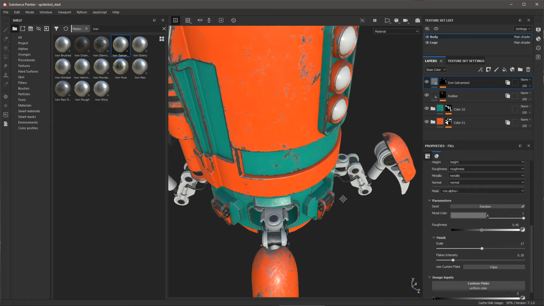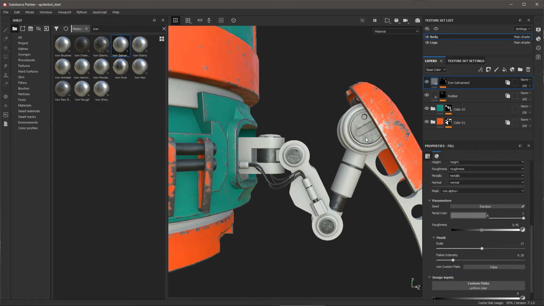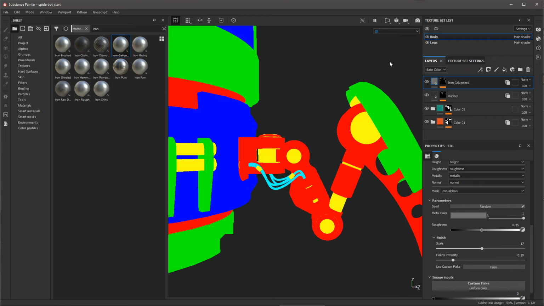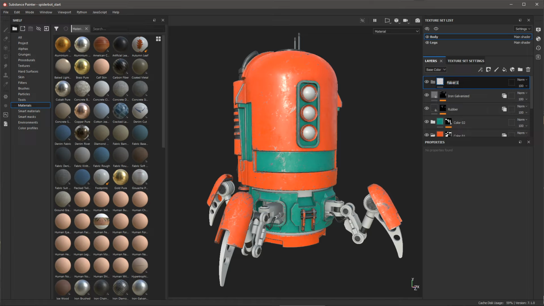And then here, if we take a look, you can see that the legs now has that material for the metal. Again, it's based on my ID map having that same yellow value. So here, if we take a look at the ID, you can see the metal was masked using this yellow ID. So now we're going to create a coated metal. This is going to take a few layers. So I'm going to start by creating a layer group, and we'll call this coated metal.